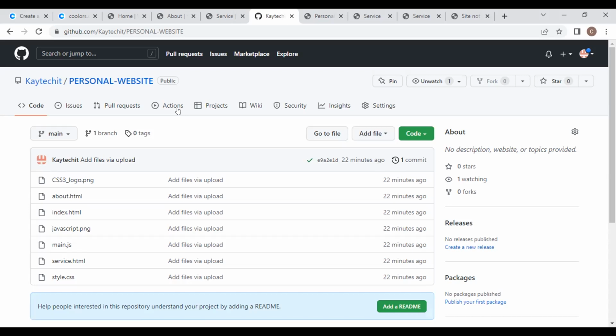The good thing about GitHub is that even though you are not on your laptop, you can edit your code right from the GitHub dashboard. I'm going to show you how to edit your code through the GitHub dashboard without going to your VS Code.